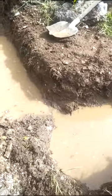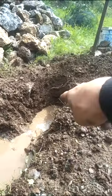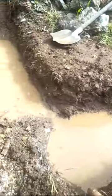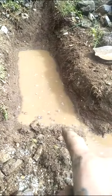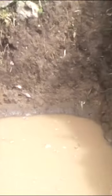Let's give you a close up, draining into there. Then I'll continue the drain later on that way. First of all, I just need to make sure this is drained. This is in clay, so the water's not going to go any lower there. You can see on the wall line, it's clay.